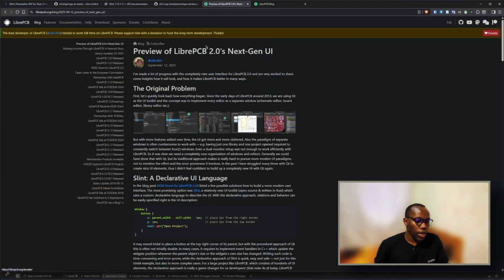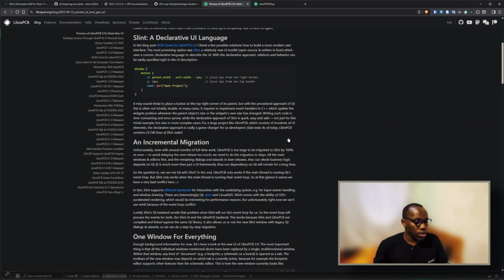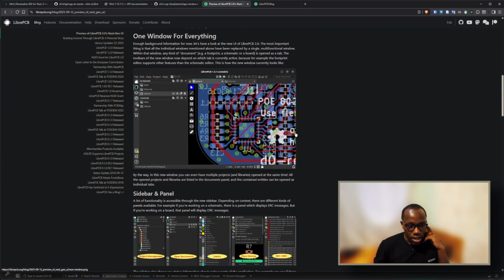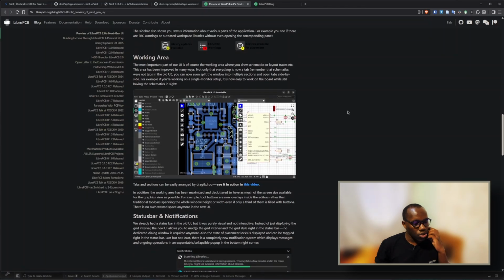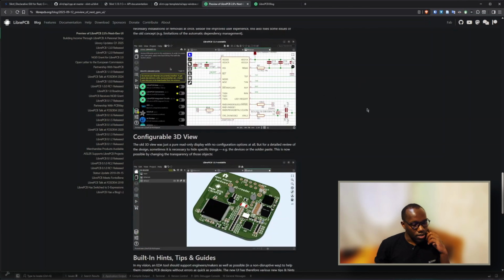So if you go to preview the new, they actually detail the process from making the decision to go to Rust, as well as working with Slint. So it will give you some idea on how to do the porting process, and understand the progress so far. They have been posting frequently on their blog, showing you the progress on how they've been doing. So although this is on the Rust side, similarly you can do a similar thing on C++ side of things. So that's all for now.